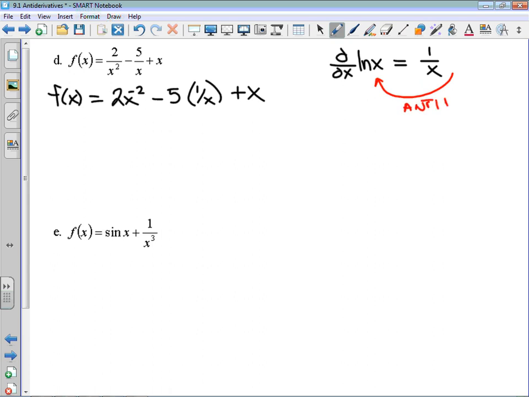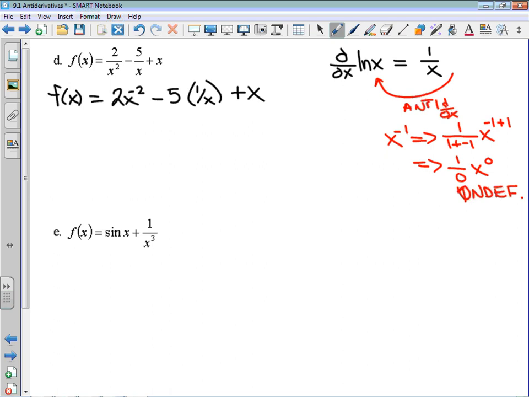And the reason that's so important is if you try to use your power rule, if I have x to the -1, if I try to use my antiderivative, I get 1 over 1 plus -1 times x to the power of -1 plus 1. This gives me 1 over 0 times x to the 0, which is undefined. That is a problem because we can certainly have a function whose derivative is 1 over x. It's the natural log of x. So our power rule works really well unless we have x to the -1.